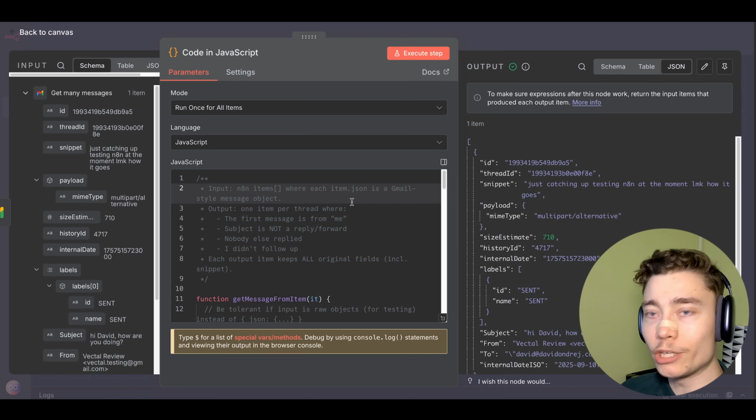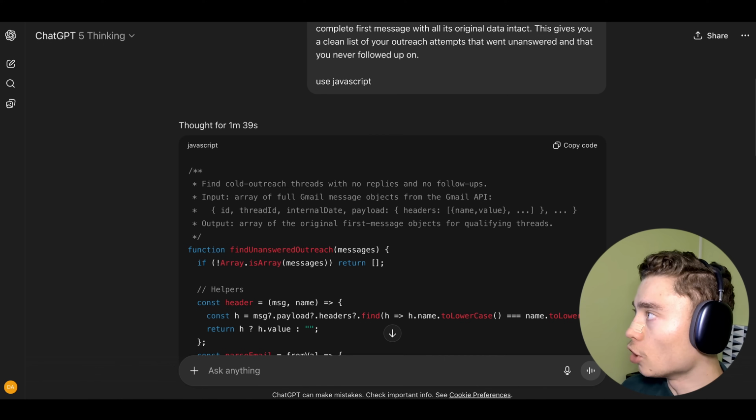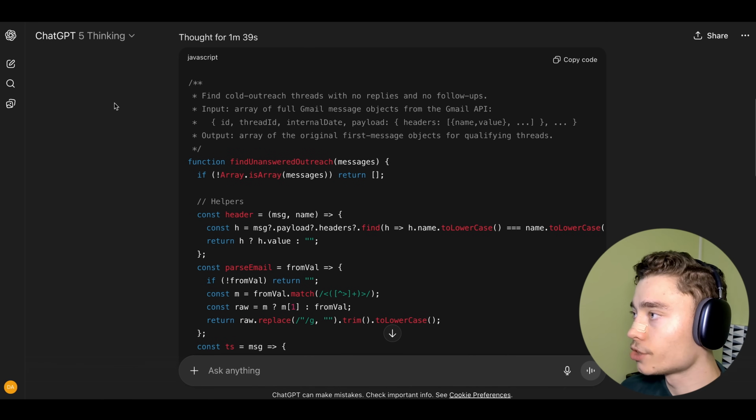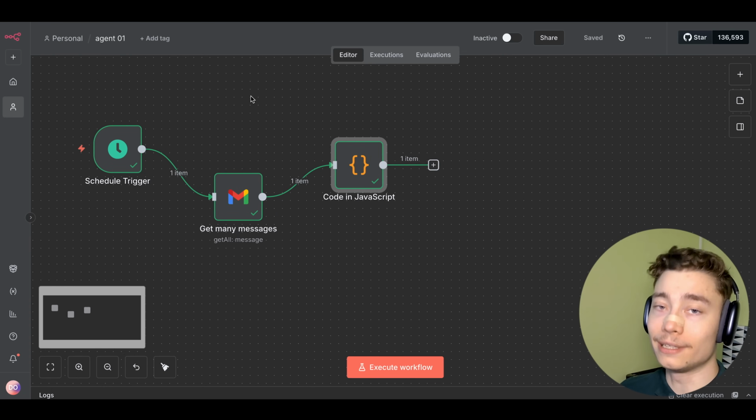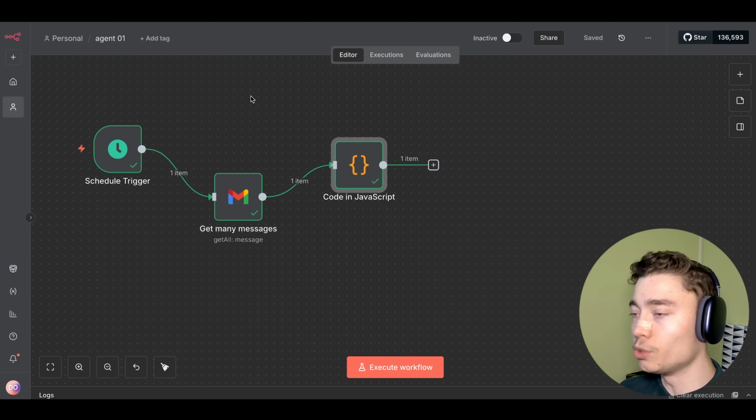The simplest way to explain this is that this code finds all the emails where you didn't get a response. These are all the failed outreaches, because you don't want the agent to run on the ones that did get a response. So this finds the ones that failed and gets their thread IDs, which is just how Gmail identifies them. Those are the people who completely ignored you, the ones we need to follow up with.